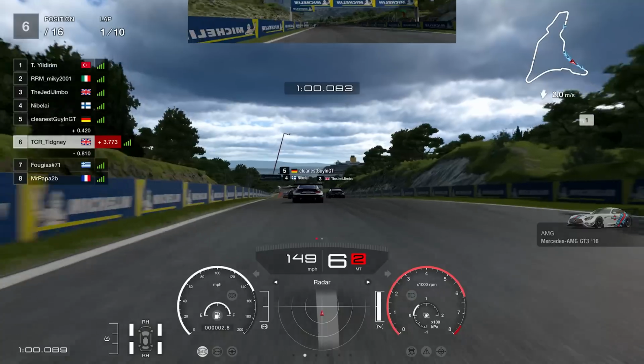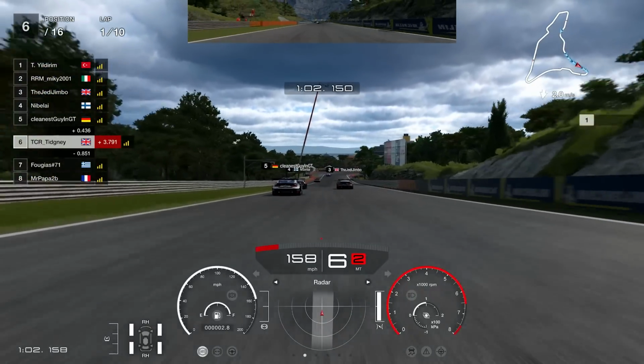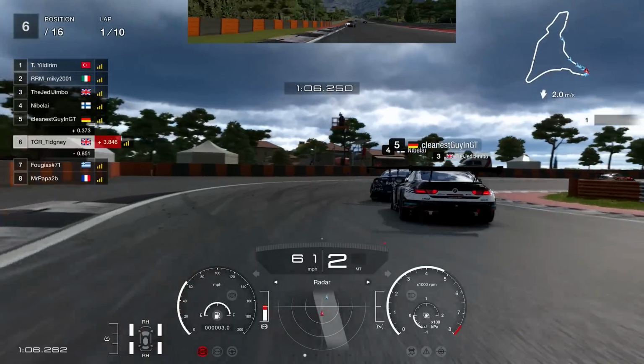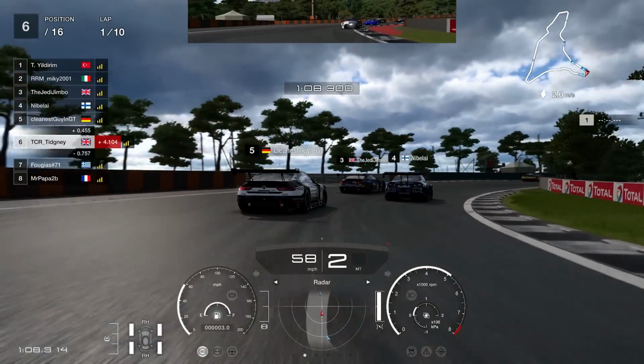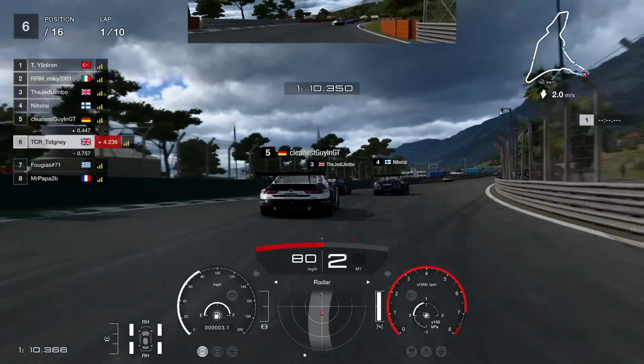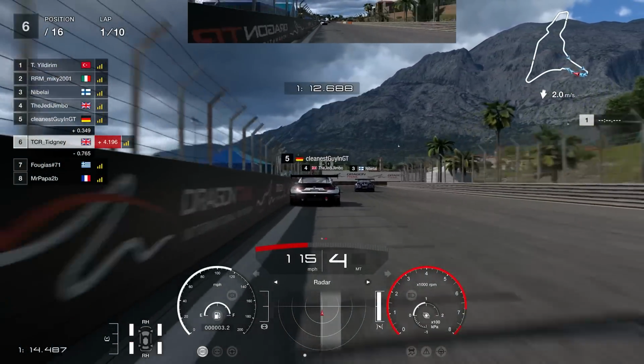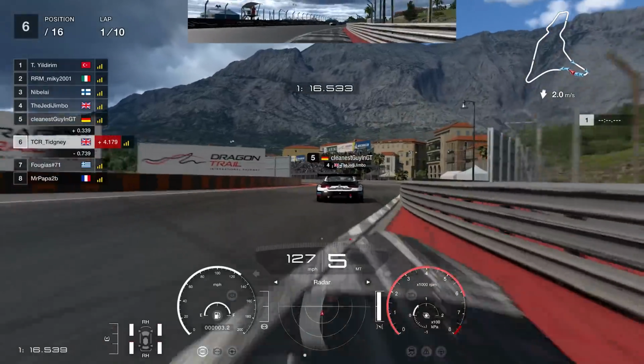Yes, that is P6. Going to head down towards the hairpin then. Here we've got the Jedi Jimbo on the inside there in the BMW. BMW is a very good pick here as well, I believe. I mean, that's the second strongest car here. GTR, then the BMW. They seem to be doing extremely well in the races. In fact, P1 at the moment is not in the GTR, they're in a BMW.